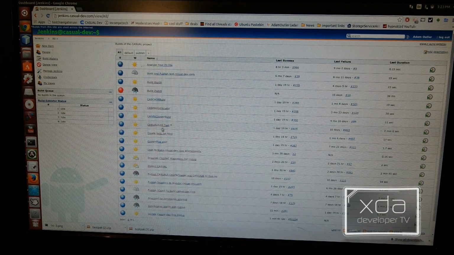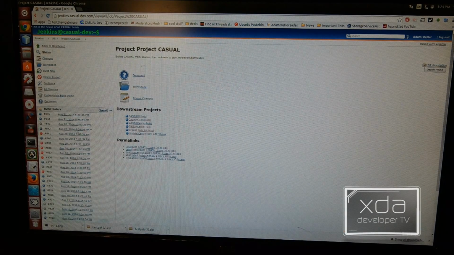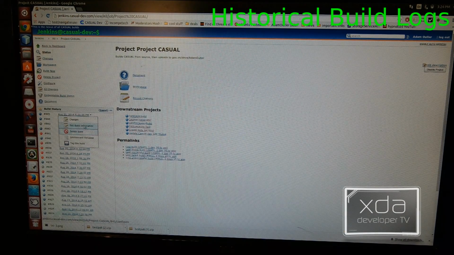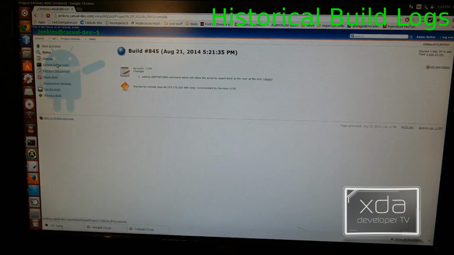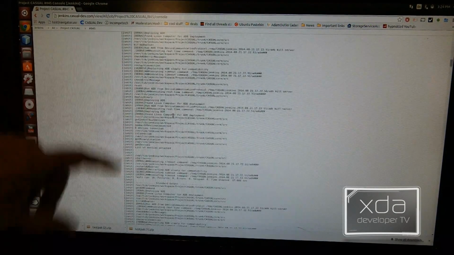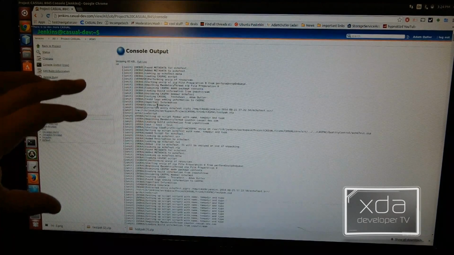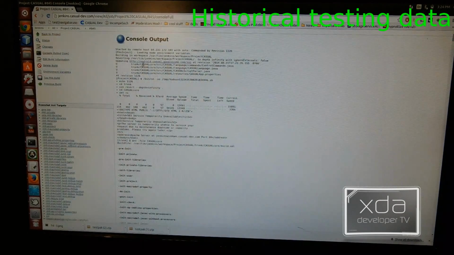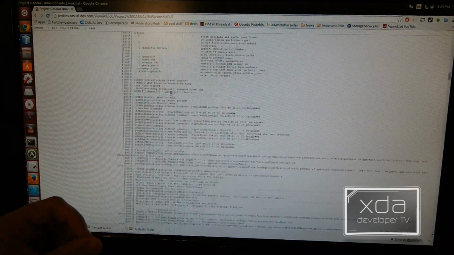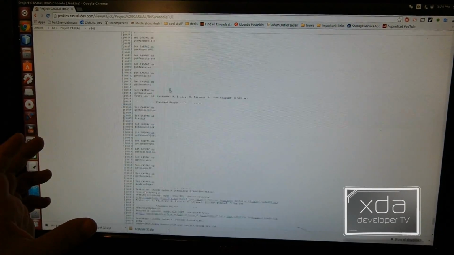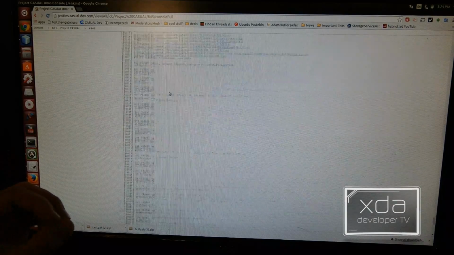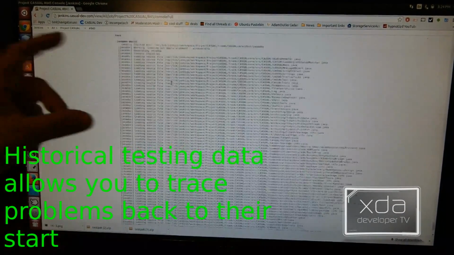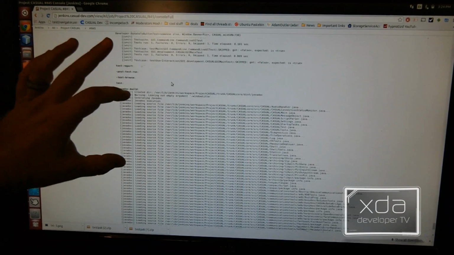Okay, so now what's the benefit of this? What overall does it do? Okay, so what we're going to do is take a look at the casual project right here. We can take a look at all the past build records, and if we go into one of these, we can take a look at the console output from it. Now you see here, most of this log that we're looking at right now is testing data. There's 83 kilobytes of testing data. I take tests seriously, alright? There's 83 kilobytes of data being stored with each build of casual, and that includes everything from testing every little component down to building the Javadocs.